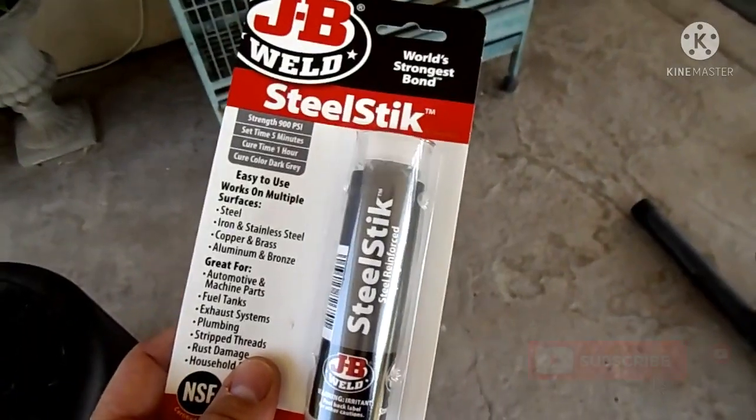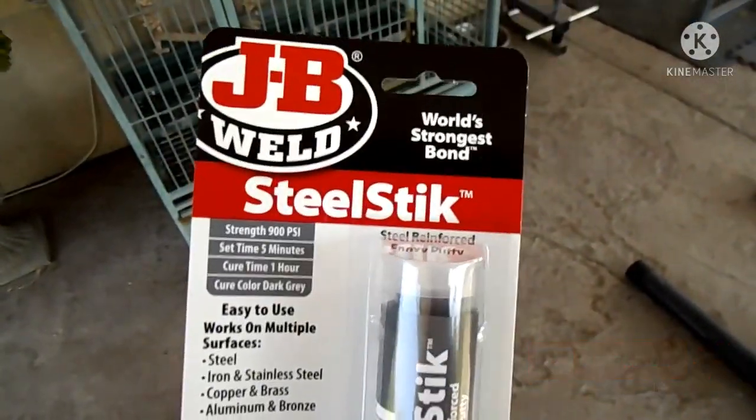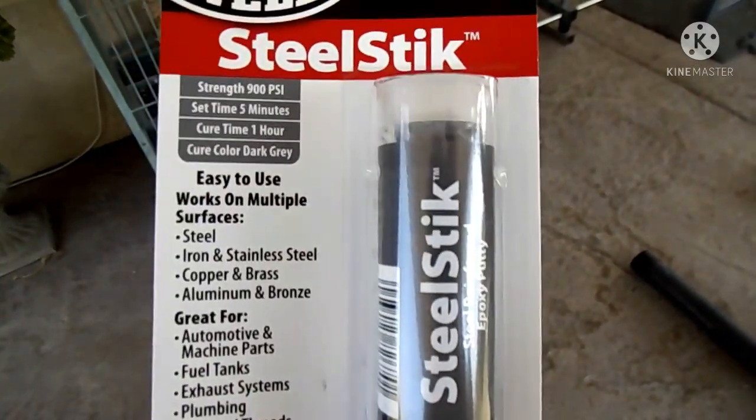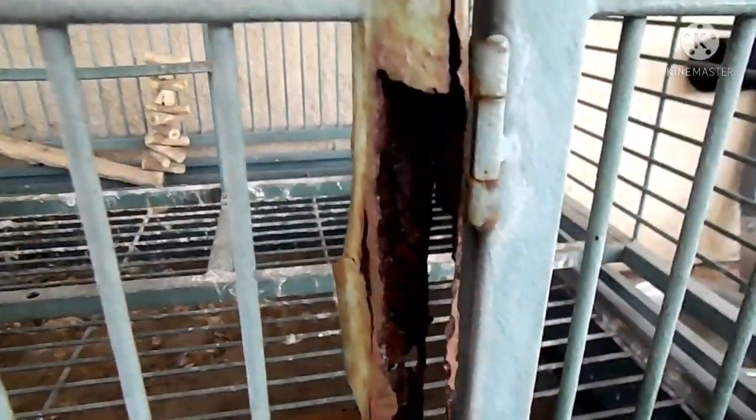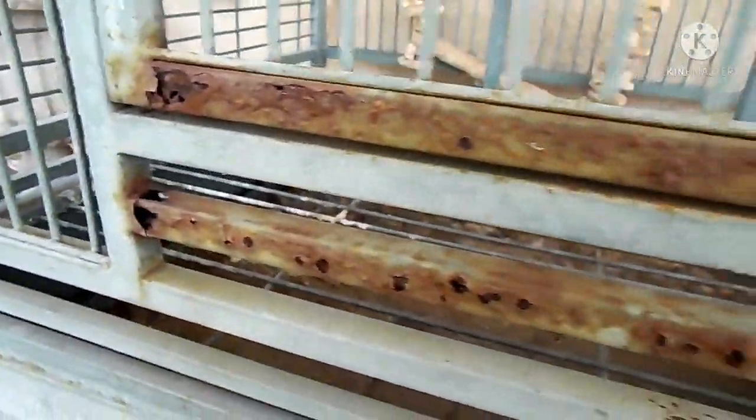I wanted to do a project today because I wanted to see if this stuff actually works. I bought this because, as you can see here, it's called Steel Stik by JB Weld, and I have some metal, like a metal cage, and I want to see if I can fix this. We got this cage for free, so you can see it's kind of loose right here. I want to fill that in, maybe reinforce it. And there's another little one right there in the corner.